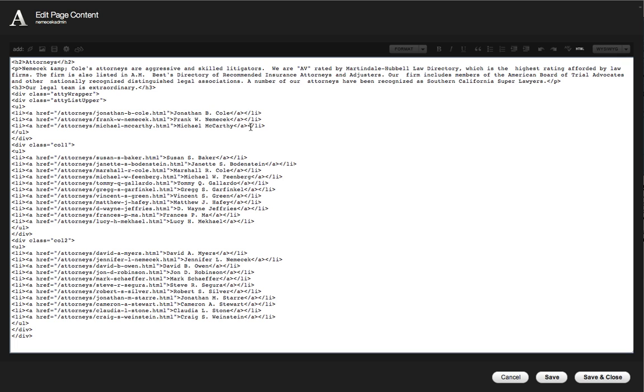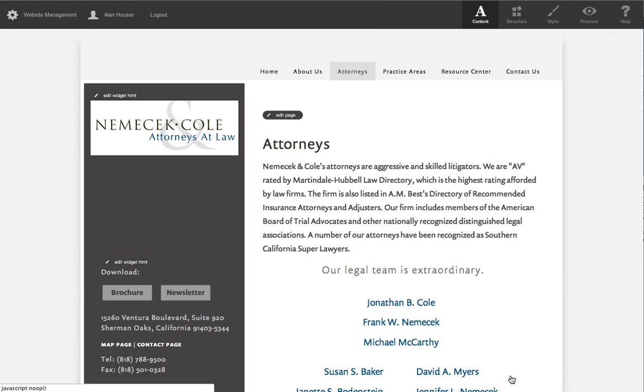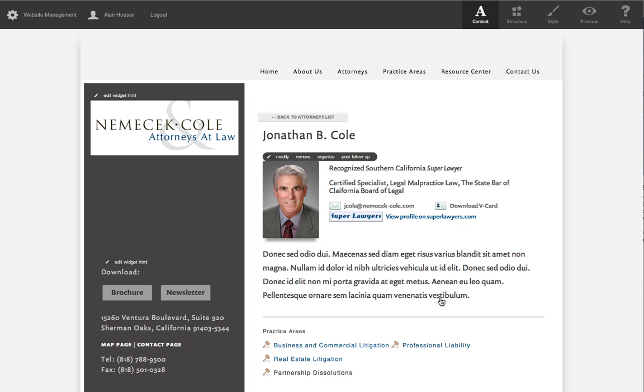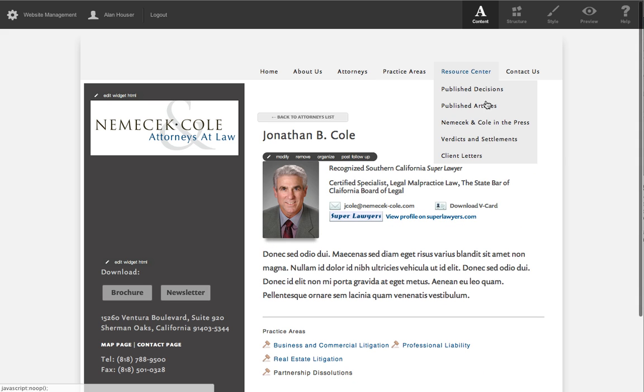So basically, if you want to change any of these names, you could do that, and then you also want to edit the actual link to the actual page if you want to do all those things too. So it's usually easier to go, like if you're going to add someone new, it's usually easier to create that page first and then get all the information, and then you can bring it back to this particular list page. But let's go back here to Jonathan Cole.